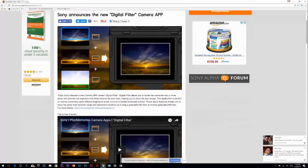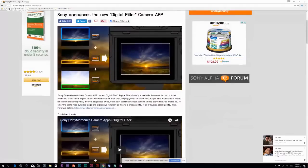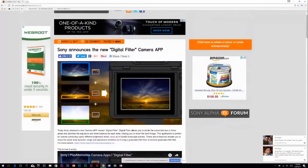Yeah, I think that's pretty awesome, and it's just showing that there are still things you can do with these cameras, even through software. So I wonder if it just takes one photo or multiple. I think it might have to do with multiple photos.